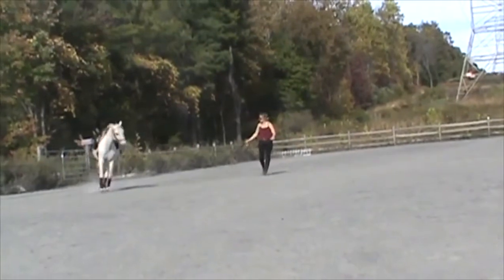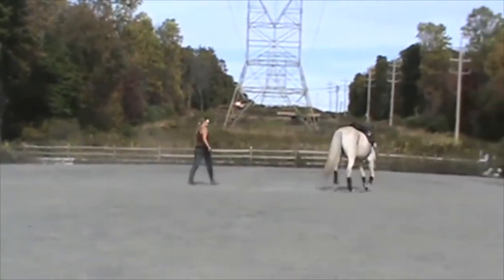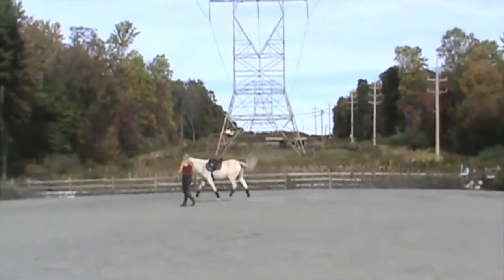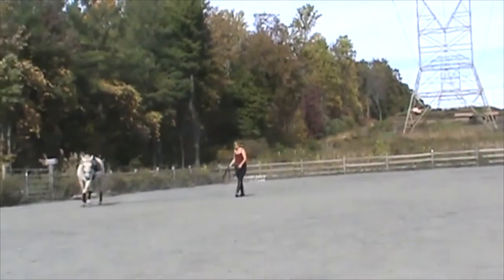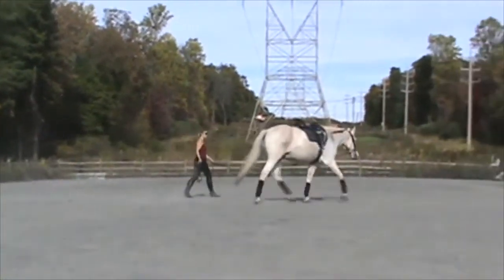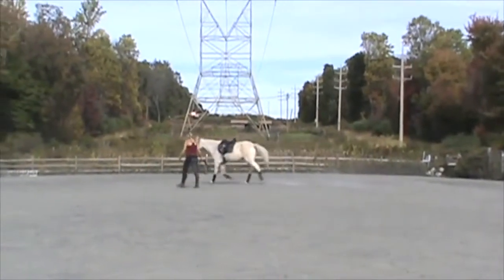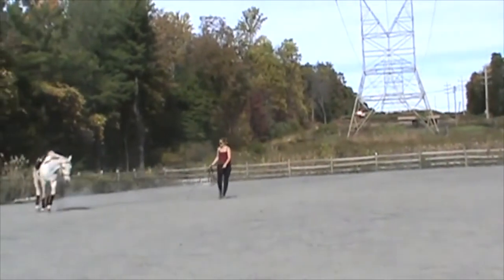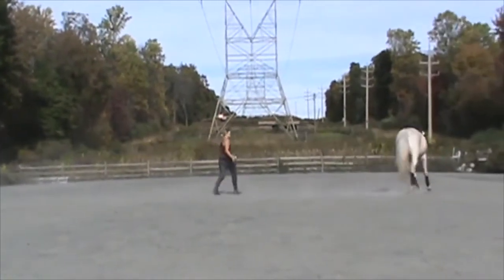But you could see he goes right into a nice stretch as soon as I put him on the line. Starts off a bit inconsistent. He always has to get some coughing out once we start working. So that's what you saw there. He's really developed a nice rhythm on the lunge line. He consistently steps under himself.